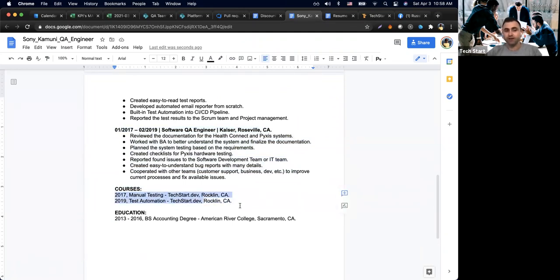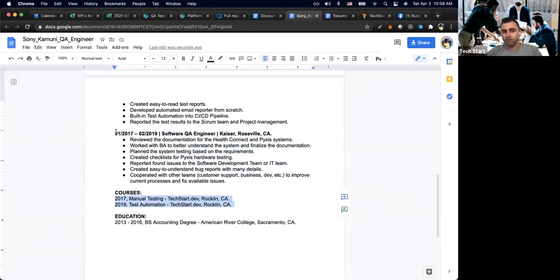People incorrectly list their courses or education compared to their experience, because they usually rewrite their previous experience to look like software QA engineer experience, when it was not software QA engineer experience. This was similar experience. The person was working with software. For example, let's pretend that this person was an accountant in the past, and this is accountant experience.